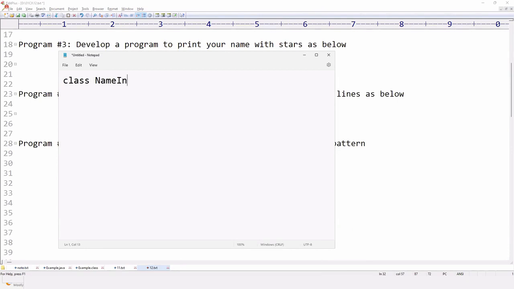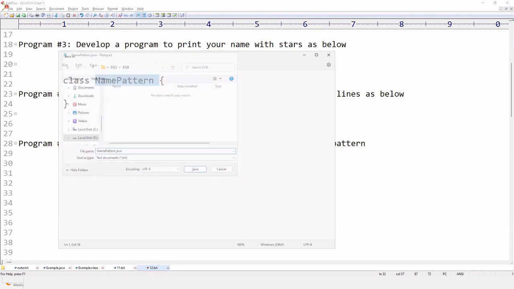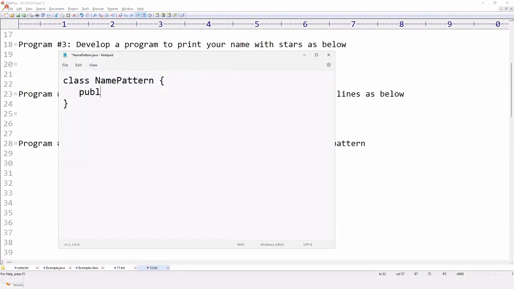Instead of counting the spaces, what you need to do simply, class, what do you write here? Name pattern. Simply name pattern, copy, paste, dot Java. Then here what do you write? public static void main of String array, open bracket, closed bracket. Here what do you write? System dot out dot println of what should I write here?